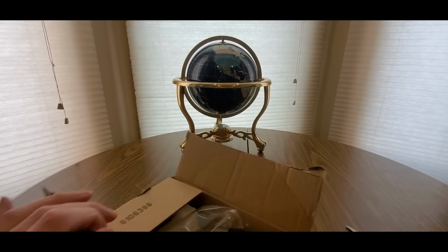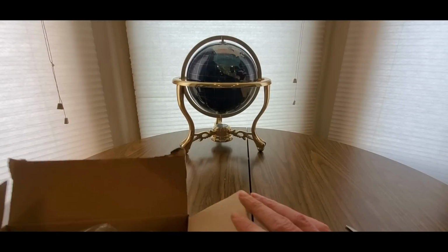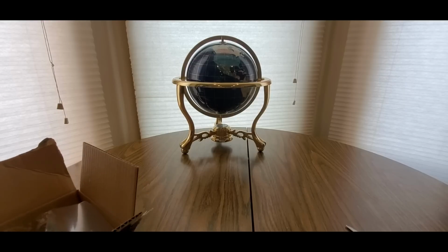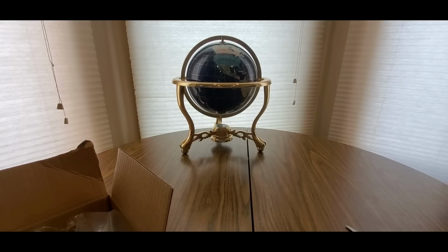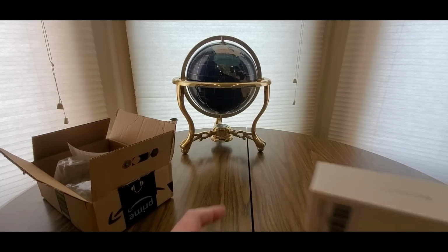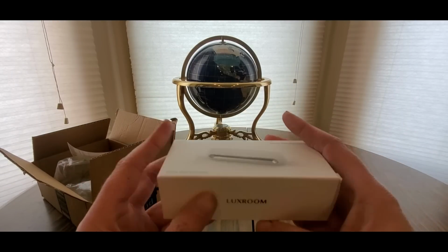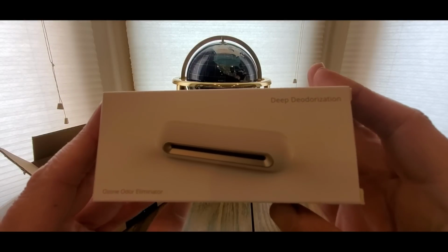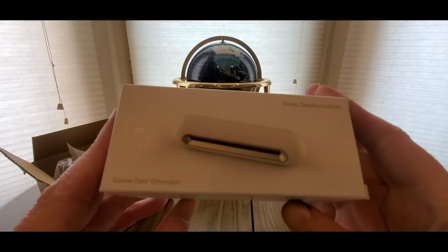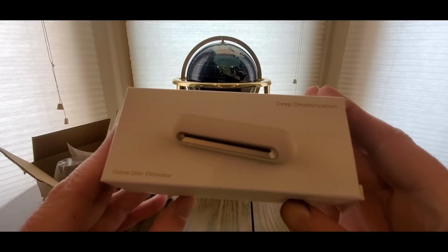So here we go, guys. This is coming from Ozone. Not sure where it's coming from. Here we go. Luxroom. Luxroom. Take a look at this little guy. Deep Deodorization. Ozone Odor Eliminator.